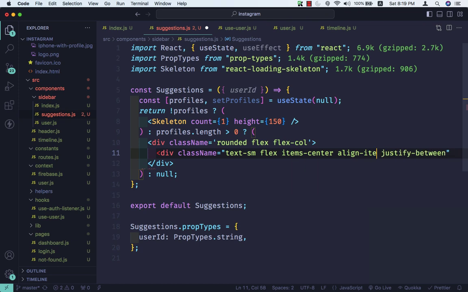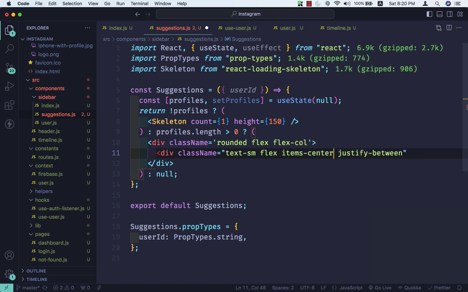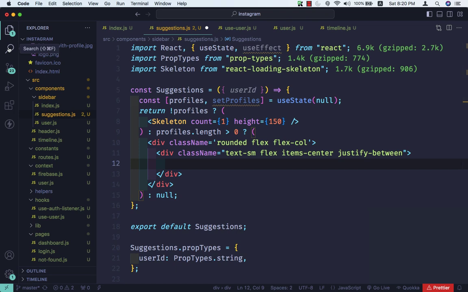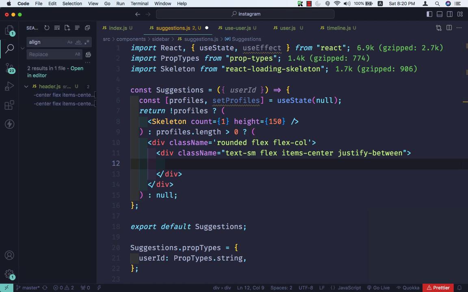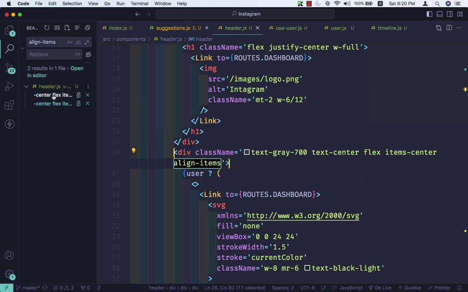Let me search whether we have this class or not. Align items. No, we have only items-center. Is there any class as align-items?